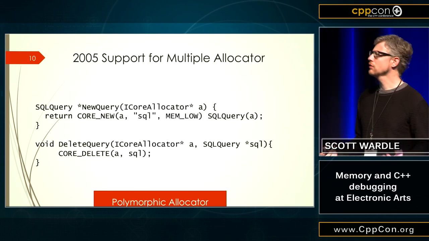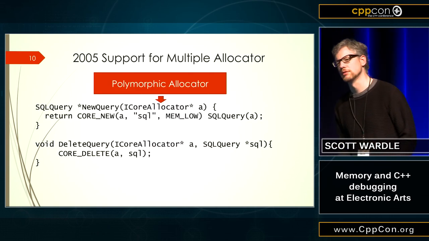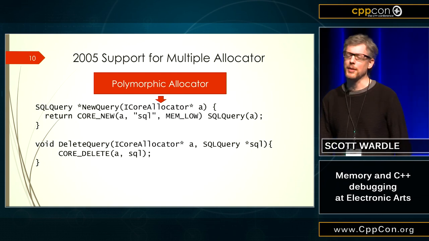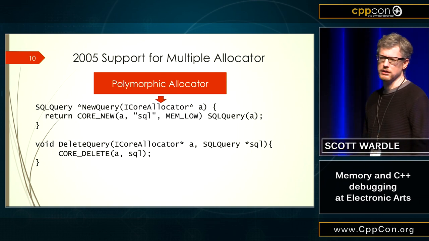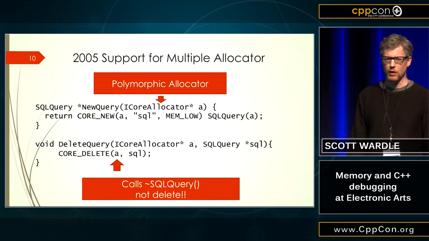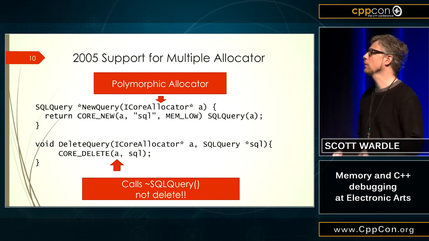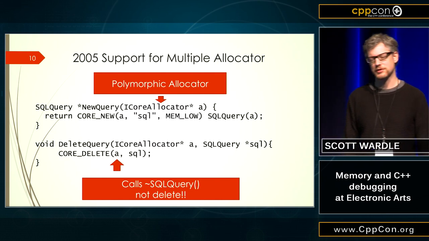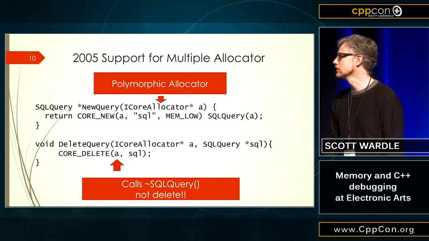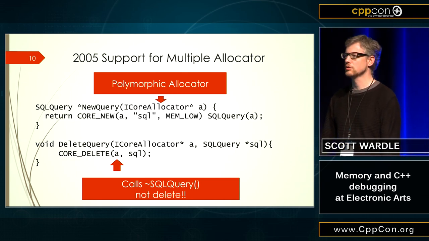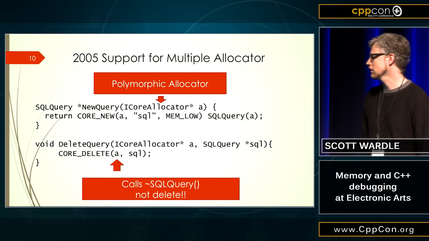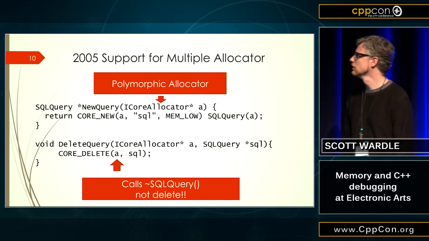But how did we deal with having multiple allocators? For the most part, it's pretty simple. I mean, you just pass an extra parameter to your new operator, and it can kind of work. And that's what we did. Delete, however, is a pain. And so therefore, we had to wrap it in a macro and crazy amounts of technology to pass in an extra parameter in order to call the appropriate destructor. We still use that code today. And occasionally, we think, why don't we have it so we can pass in an extra parameter to delete? Might be nice.